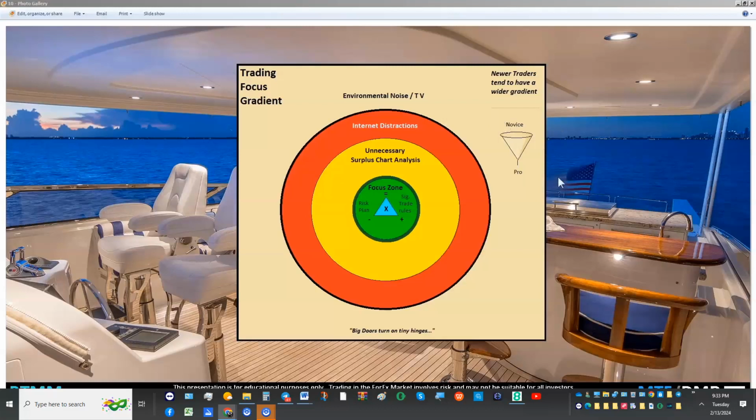And professionals in the same skill set have a tendency to narrow down. They eliminate extraneous noise. And so what I've done is I've created this trading focus gradient for you to think about between the time of your trading, of course, between you and the terminal. It's really about the pixels on your screen, the mouse, and you yourself. And that's pretty much it. That relationship will always be the center of trading, right?